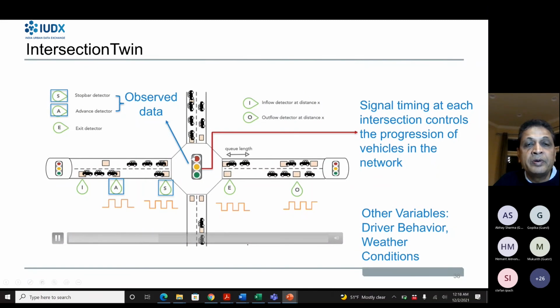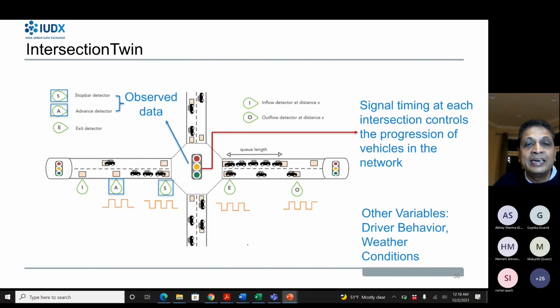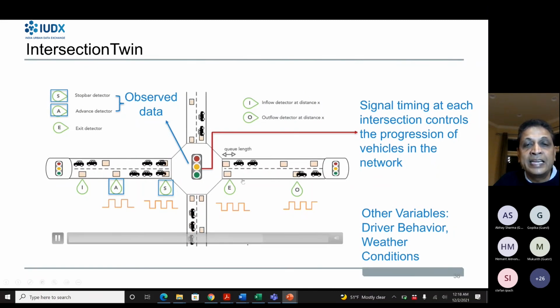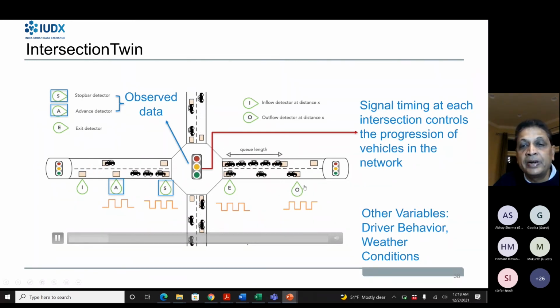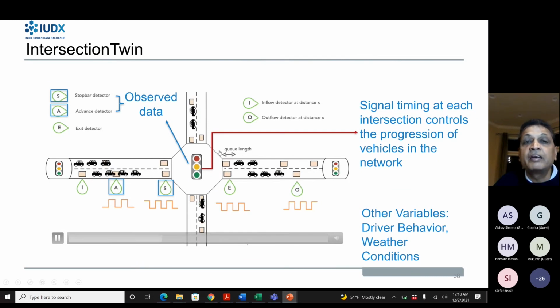What we want to be able to do is, by looking at that data, be able to say, hey, what is the egress waveform? And then from there, be able to predict what the waveform for the next intersection is. And this becomes, in the long run, a feedback loop to say, hey, if I can predict this properly, I can observe it. So if my prediction of O based on this A and S is very good, that means my models are working very well.